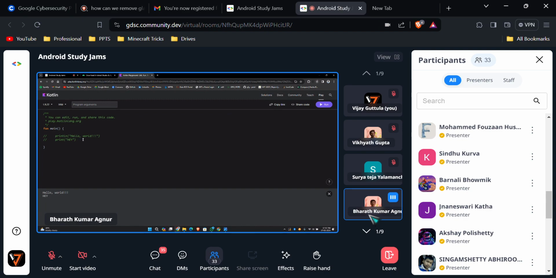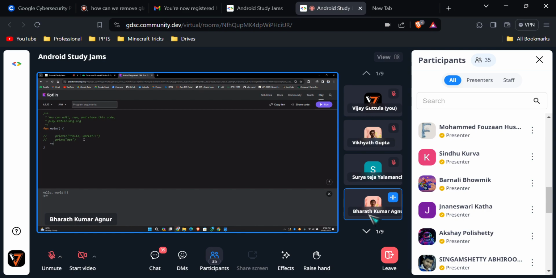So yeah, one more thing, as you guys know, the C file is saved in .c format and Java is saved in .java format. So the Kotlin file is saved in .kt format. So if you're running VS Code and all editors, Eclipse and IntelliJ IDE, for Eclipse, you can download the Kotlin plugin, and you can save your files into your system in the form of .kt. So don't forget to put .kt at the end as an extension to your Kotlin files. So yeah, let me move to the variable part.